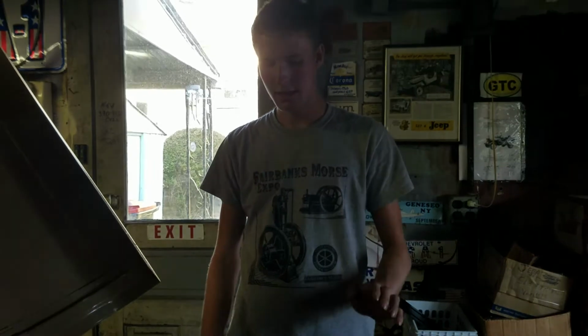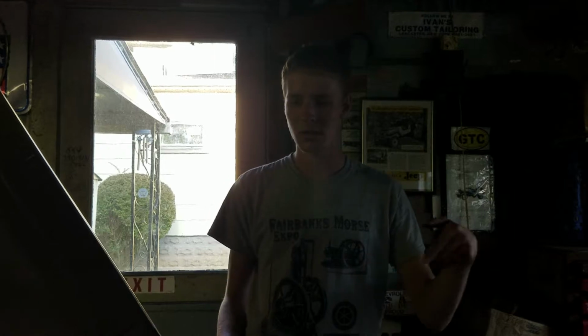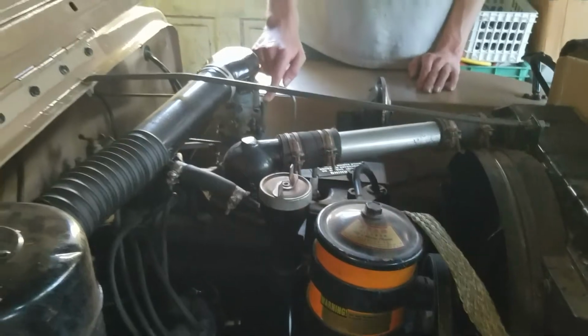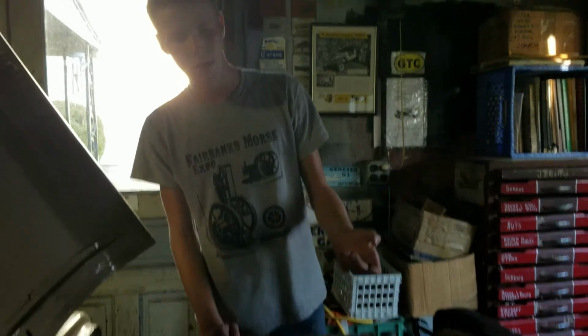So back to the engine here. The engine is all original. It's still 6-volt, no 12-volt conversion. Even in the winter, these engines should always start up. You should never have to convert to 12-volt. I mean, people do it because it spins it over faster. But in my preference, these things should stay 6-volt. Got a mechanical fuel pump. It's got a Carter WO carburetor. Oil bath air filter. It's all original. So we'll crank it up.